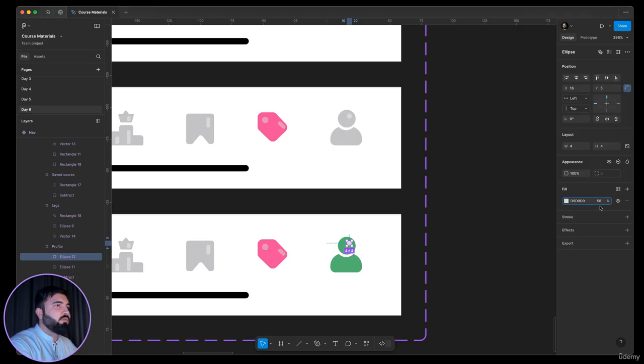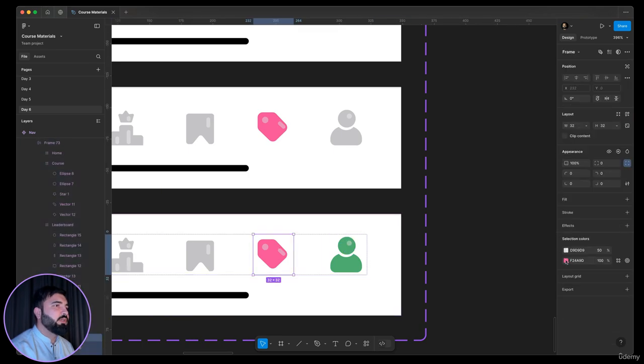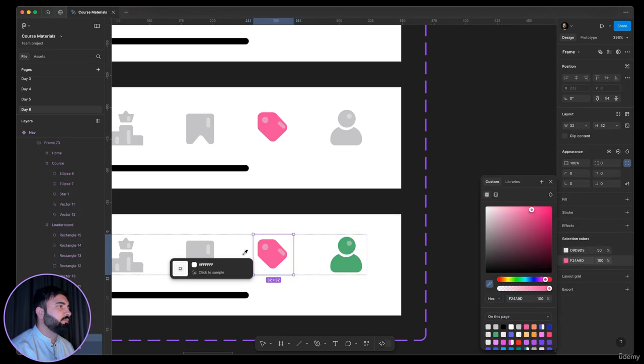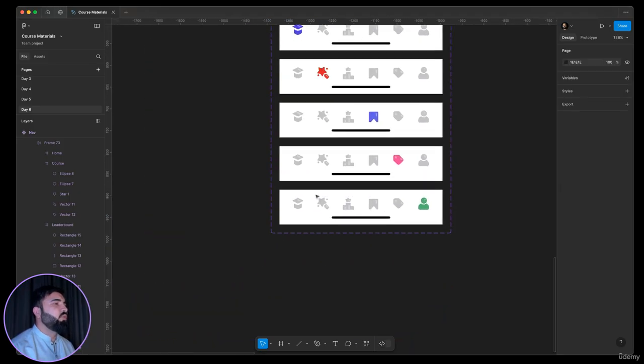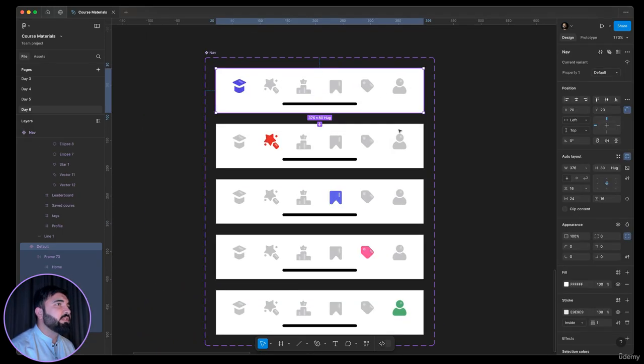Wonderful. And this one should be the default one, so let me just make it default. This color, and this needed to be this. Wonderful.